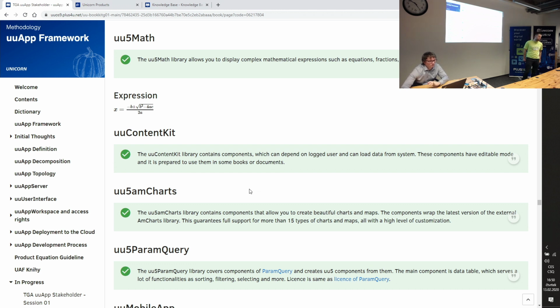Actually, this is a bit of marketing for the future version of the library, because it doesn't work this way at the moment as Onya described. For example, if you try to add some image gallery to BookKit, for a common user it's not possible. Simply there's no component which will allow you to do it user-friendly. If you try it in WebKit, the component is there, but it's a special WebKit component, and in DocKit there's no such thing.